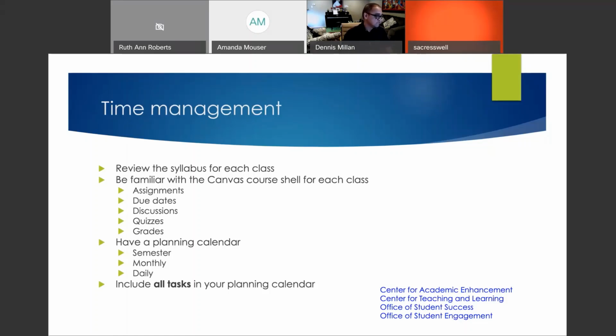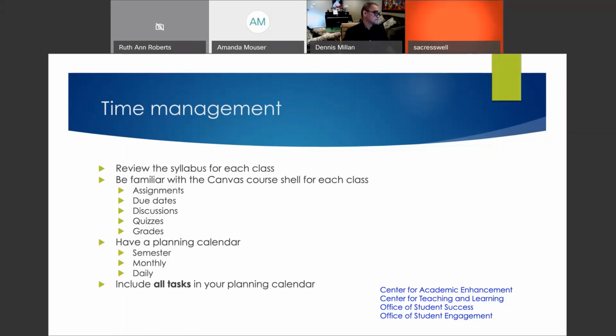And as I've mentioned, don't only focus on the big ones. Look at the discussions, quizzes. There might be presentations. All of this should be in your Canvas course shell. And also very important, your professors, I'm almost certain, are very diligent in putting the grades in the Canvas course shell. So make sure you keep track of what your grades are, which have been submitted, and any assignments that you may have missing. And this is something we will go over later on. For any assignments or grades that you have questions about, communicate with your professor. We will touch on that later on.